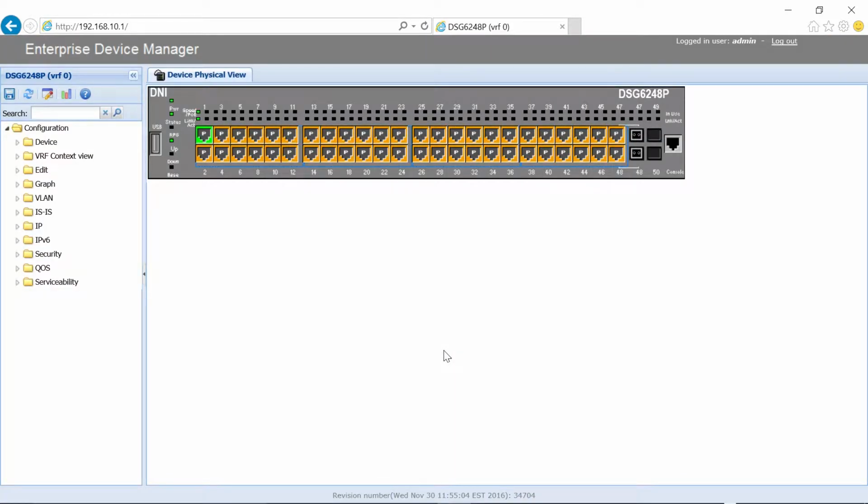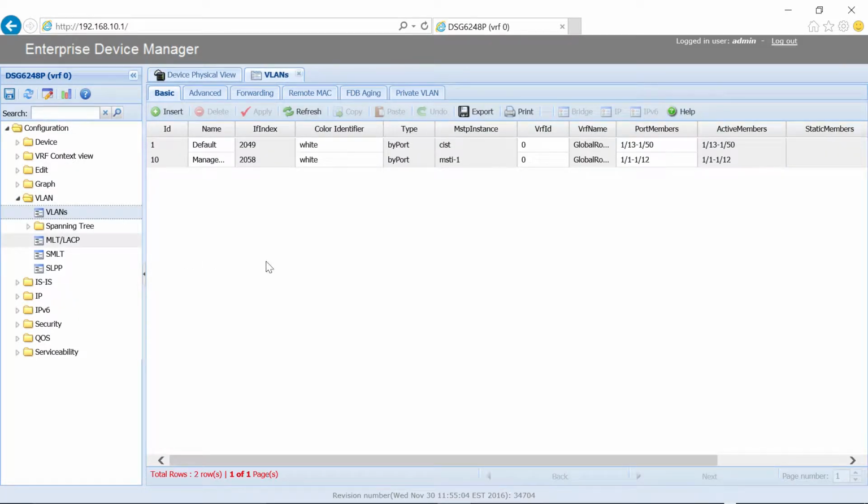And there we are. Our Titan switch represented in a graphical user interface. As you can see, I'm currently connected to the switch through port 1. And we have all of our port ranges here to configure as we choose. Let's take a look at that VLAN 10 that we created through the command line and see how it looks as a representation from within the web management. And here it is, VLAN 10, name management. There's our instance 1, and there's our port members.